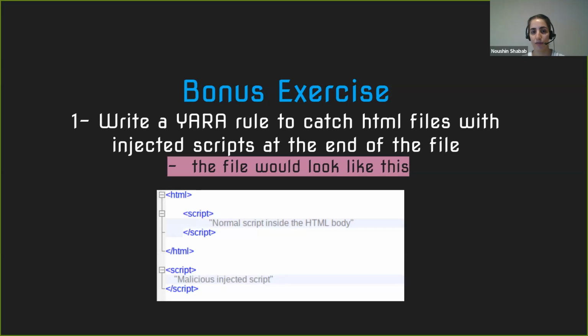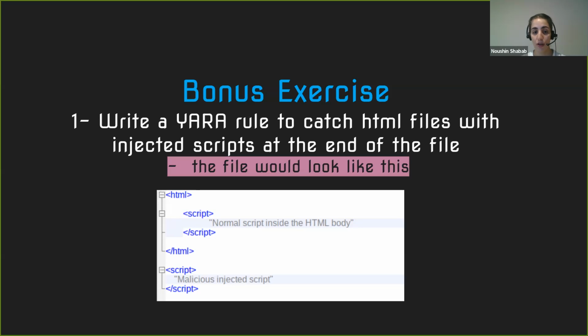So what we want here is to write a YARA rule to catch HTML files with injected scripts at the end of the files. It's common in some script injectors to inject a script tag at the end of the HTML file.